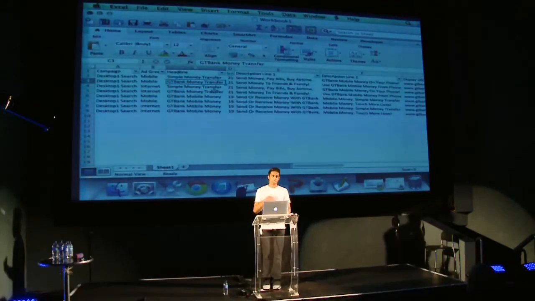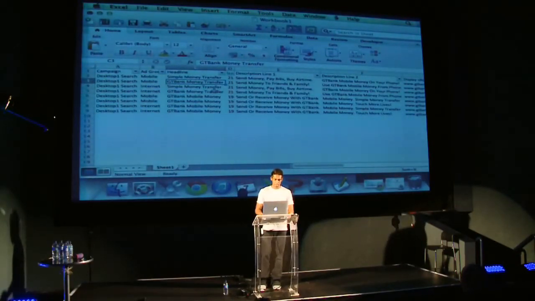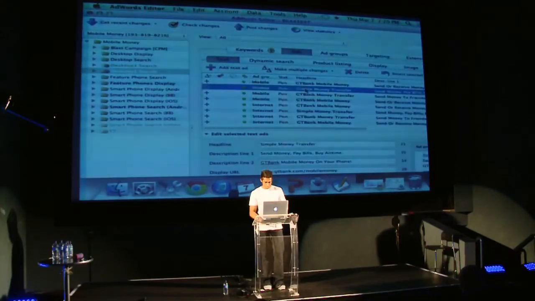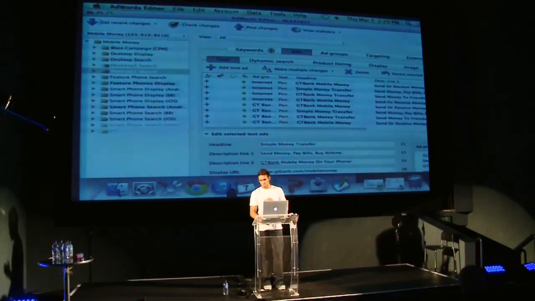And if you did have a lot of ads that violated the policy that made the characters go over the limit, you'd be able to more easily see that data here. And you can make easy changes to your text ads or keywords. Okay, so the screen resolution, unfortunately, is preventing some of the features that are below the fold that we aren't able to view.